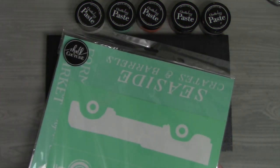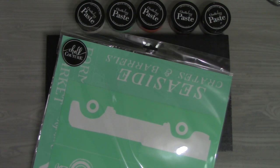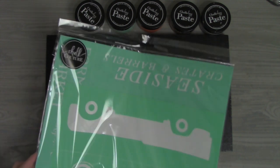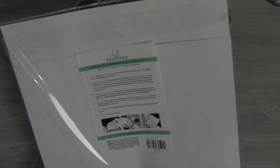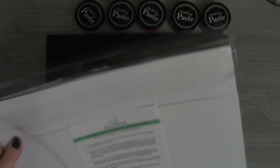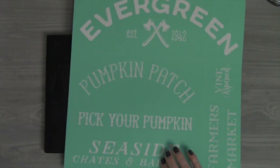And what I'm going to be using is my most favorite of all the Chalk Couture transfers that I have seen right now. It's huge, and it goes with so many holidays and occasions, and it's reusable. It's called Vintage Truck. I'm just going to show you what's in here really quick, and then we're going to put the truck and some fun embellishments on here for the holiday season or any season.